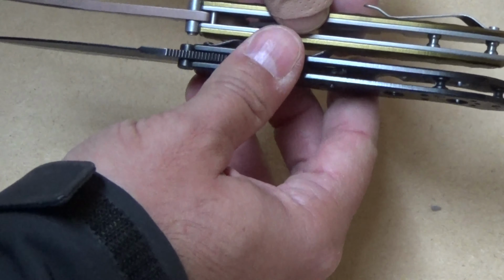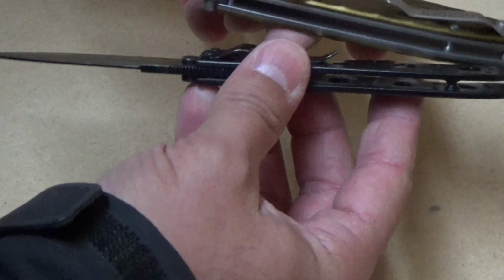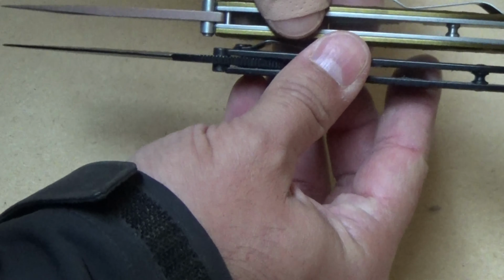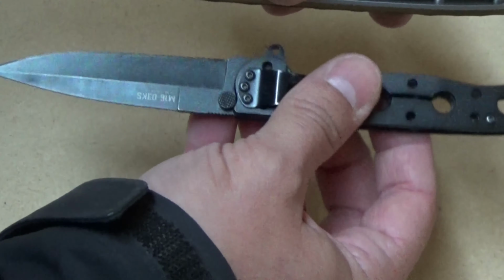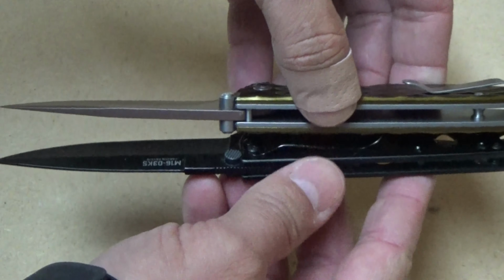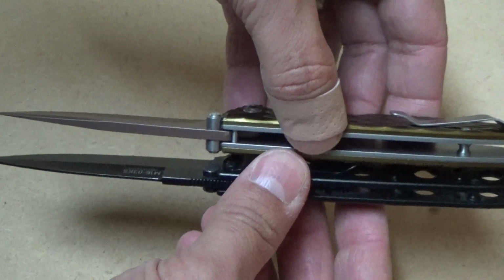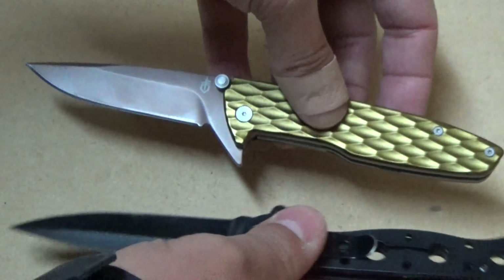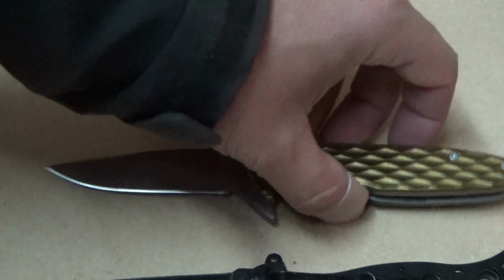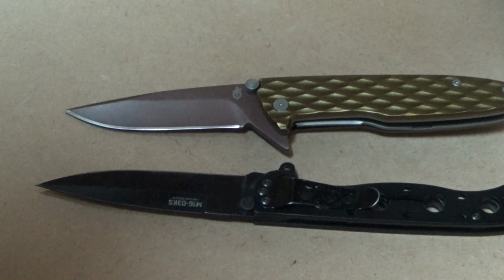The liner lock sticks a bit. This is a frame lock, so it's basically the same, just a little bit different. I think the blade's a tiny bit thicker here. It might just be because of how they profiled the back of this. I think I got off screen there. Sorry, guys. You'd think with me standing in an awkward position to keep an eye on the screen, I'd be able to keep an eye on the screen. But anyway, I don't think it's as good of a knife. I think there are a lot better knives out there.